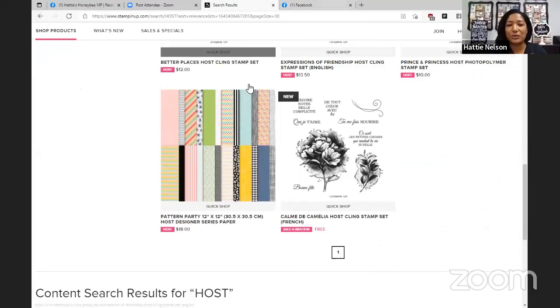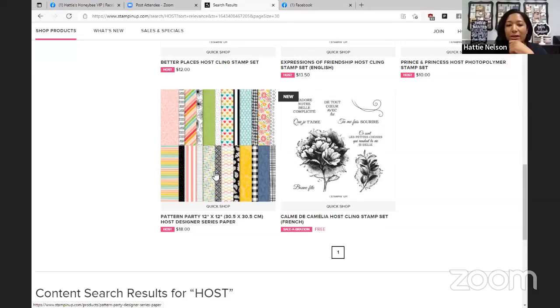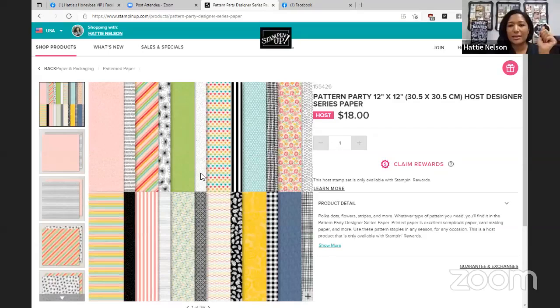One of the things I featured was this designer series paper right here. When I showed off the ladybug and the little bumblebee, I used paper from this pack. This is a host pack. It is amazing. And it was not orderable for a while. It looks like it's available now. Let me click on it and see. Yay, it's available. Okay, so this paper right here, it's a $30 value.